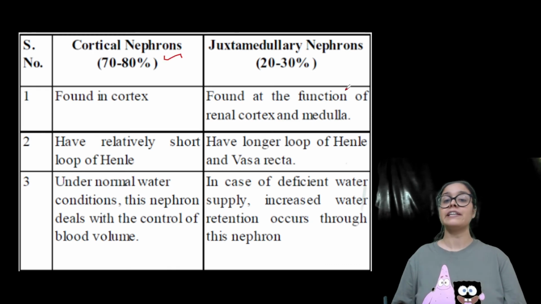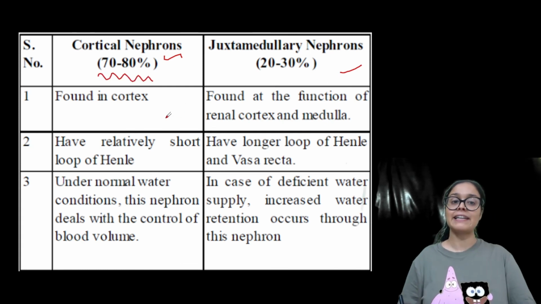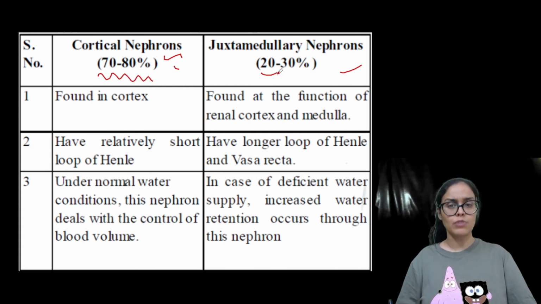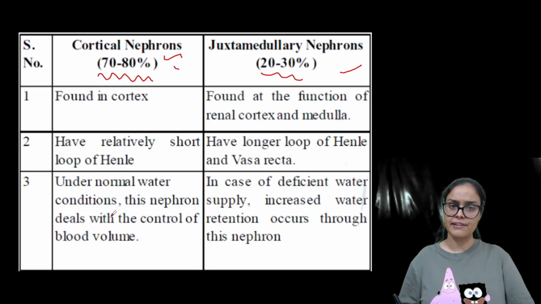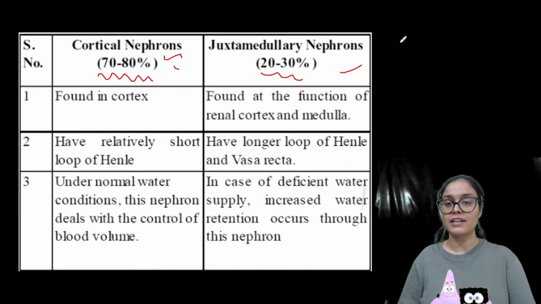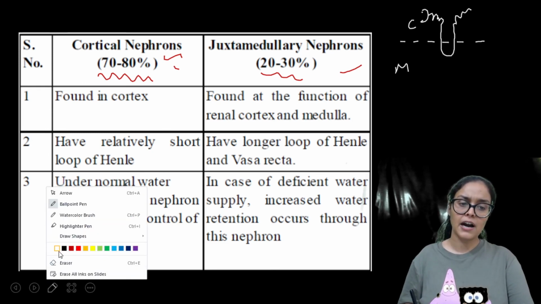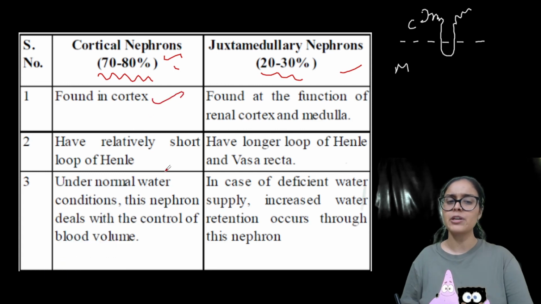But in our body, two types of nephron are there. So 70 to 80% nephrons are cortical nephrons, 20 to 30% are juxtamedullary nephrons. What is the difference? इसके केस में cortical nephron, if we see, this is the cortex region, medulla region. In cortical nephron, the loop of Henle is very short and the maximum part is present in the cortex region, not in the medulla. Medulla में बहुत short होता है, short loop of Henle is there.